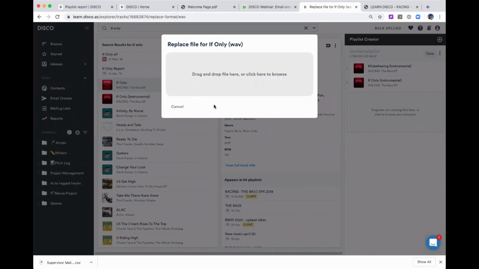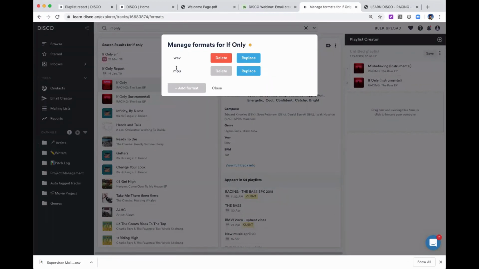And I definitely want to do that because if I don't retranscode the audio of the MP3, then I'm going to have a wave that has one nice new audio and the MP3 will just be the old audio that was sitting there in the first place. And I'd have no way of knowing that that wave's audio is different from that MP3's audio unless I downloaded both or downloaded the wave and listened to it. So make sure that when you replace the wave that you transcode its audio to replace the MP3's audio, because you can see there is an MP3 sitting here. And then you wouldn't have to replace the MP3 audio. It would just be done for you.